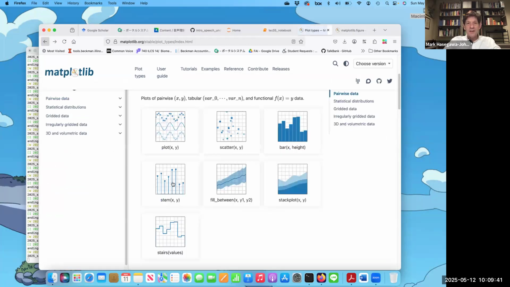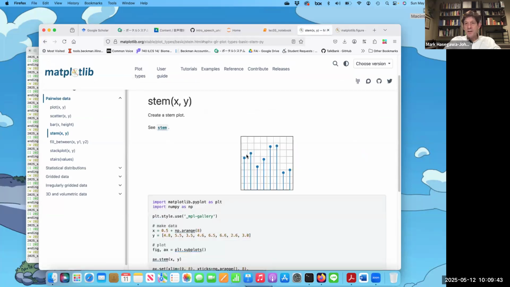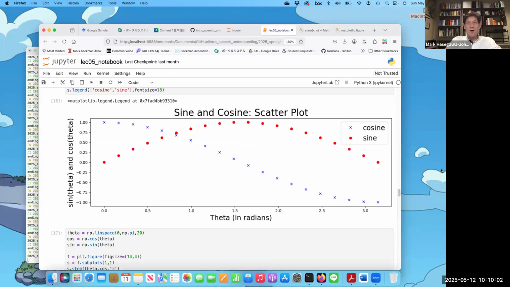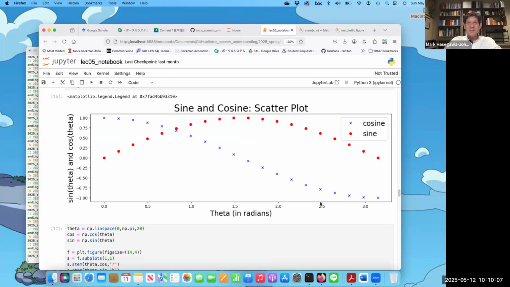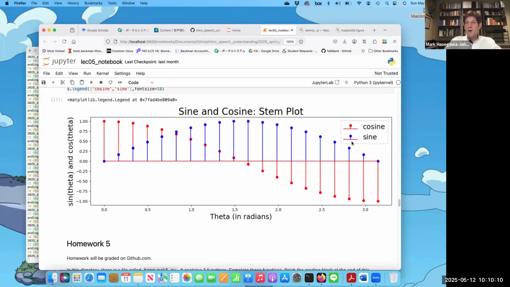A stem plot is something that looks like this. It's a plot where each of the dots has to be in a row, and there's this lollipop sticking up, right? There's this stem that connects that dot to the x-axis. So whatever the x-axis is, there's a stem that connects it. And these 2 plots are really useful for speech and for audio. A scatter plot is useful for almost any kind of data. A stem plot like this is especially useful when you're trying to plot a signal that you can listen to, because this will show us how these samples are sequenced in time.